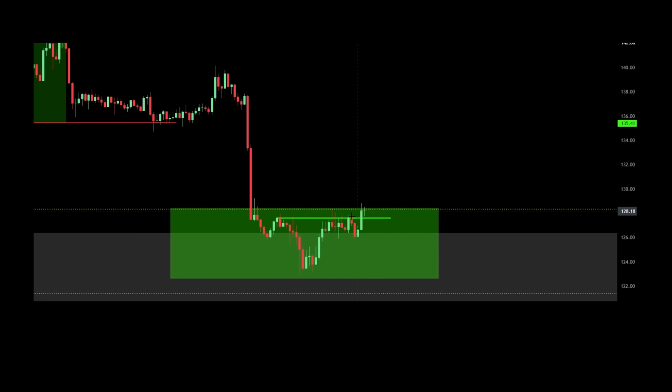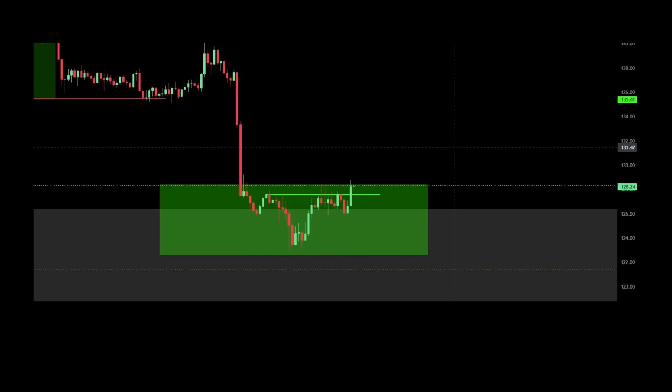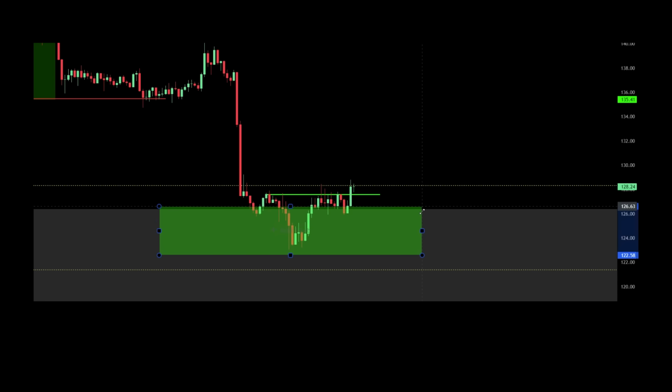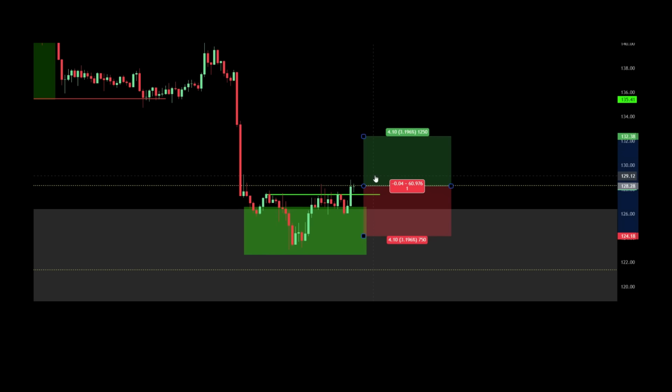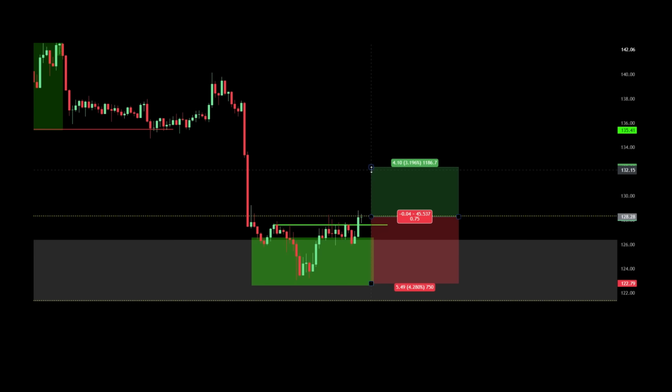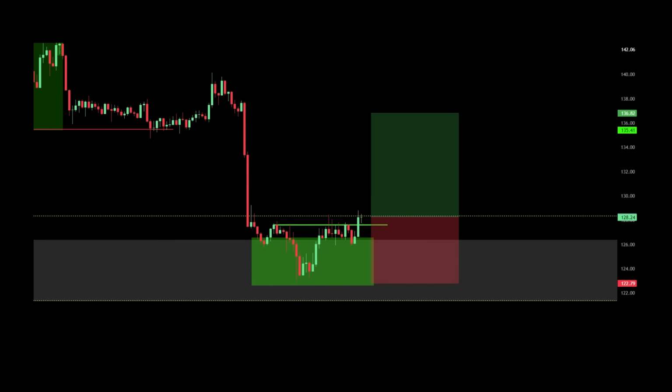So we get a nice break above the opposing level. And this is a confirmed entry. Just breaking the opposing level is a strong sign that price is in fact reversing, since we got this whole failure to displace sequence playing out below here. So we can look for our long entry on the closure of that candle. Stop loss goes below the swing low. And then we can target the highs of this range. We can either target these opposing levels, or we can also target these fair value gaps.